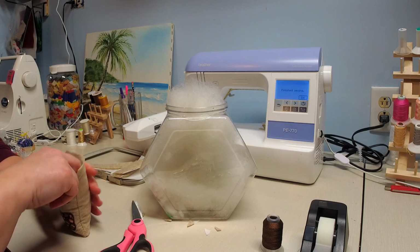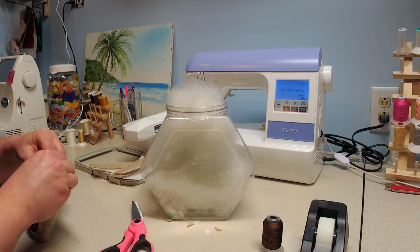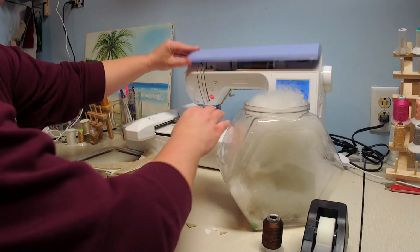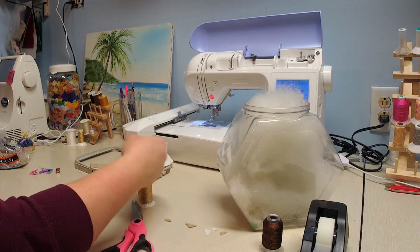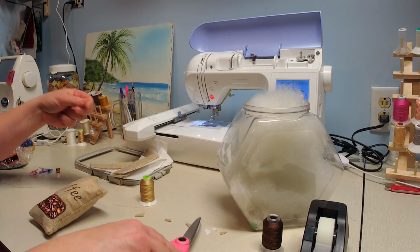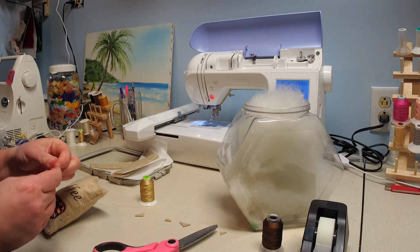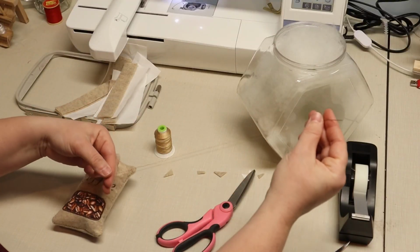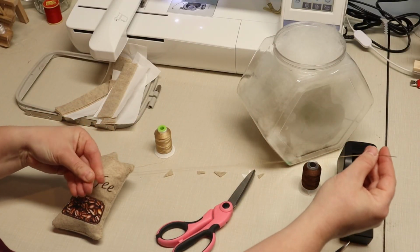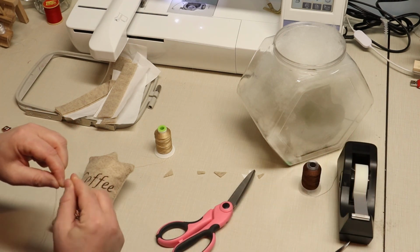For the top, I'm going to do a hand stitch with a ladder stitch. And I do want to use the same color as my embroidery thread, so I'm just going to grab that out here. I know that embroidery thread is not as strong as regular sewing thread, but I want the colors to match with what we've already done on the project.